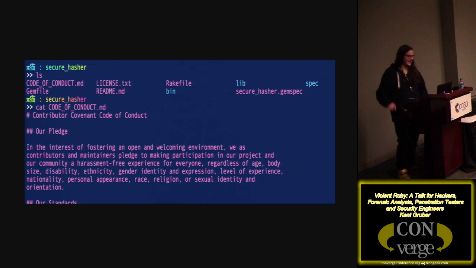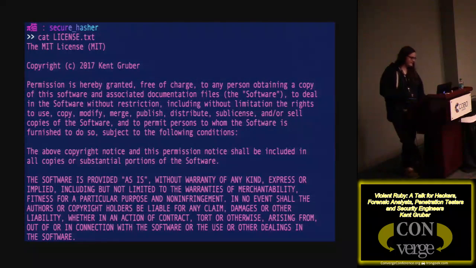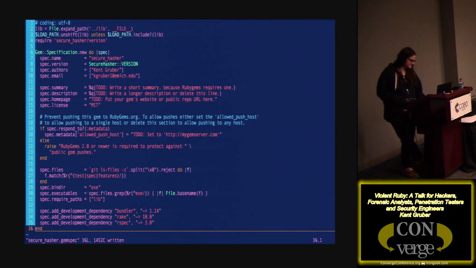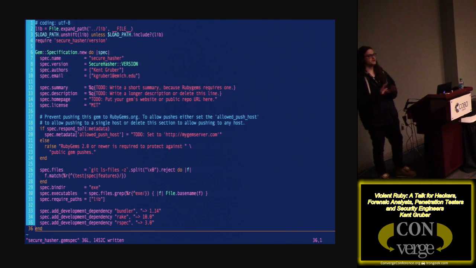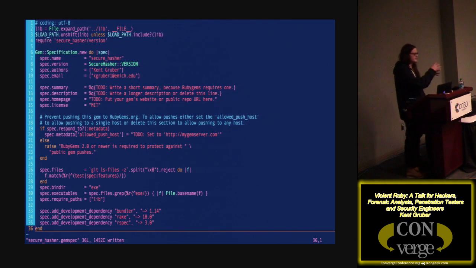Like, it's interesting to have. And obviously you don't have to put that into your Ruby code, but I like having it there, honestly. And then, MIT license, that's what I've defaulted to. You can pick whatever license you want. And then you basically get this thing called a gemspec. This is basically just metadata that's going to describe your gem so that when people download it, all those dependencies are basically wrapped up and managed for them.